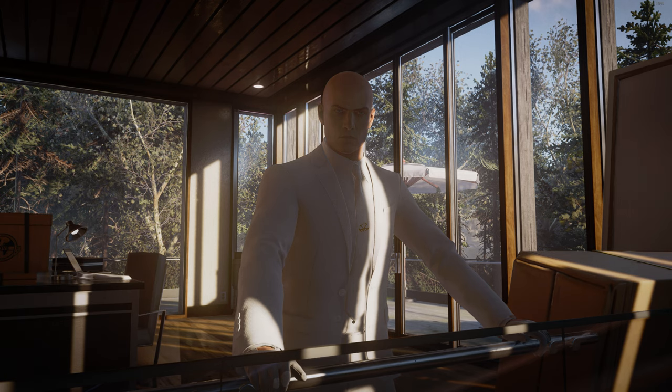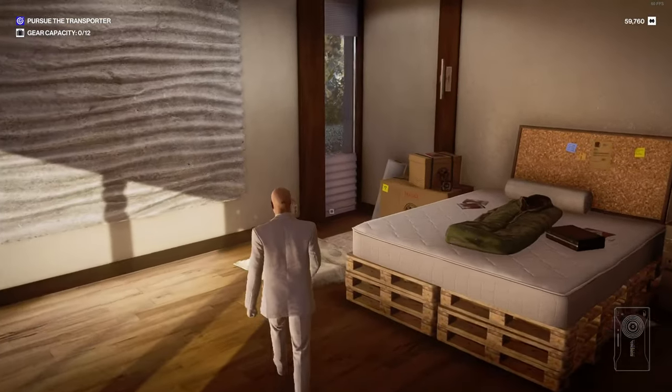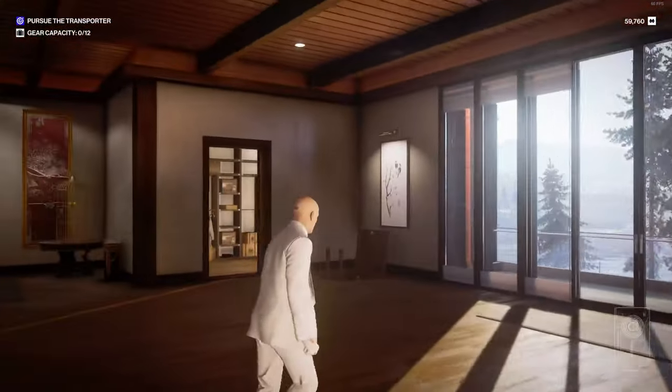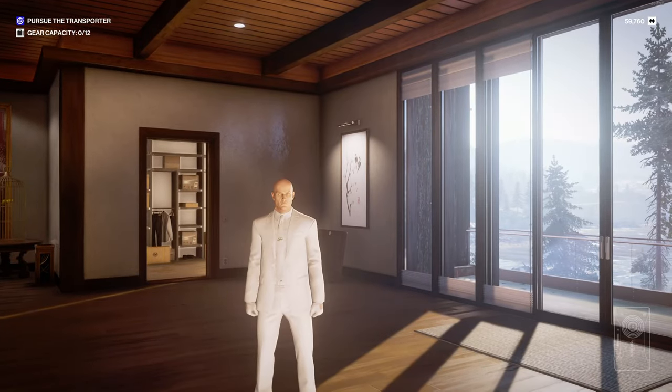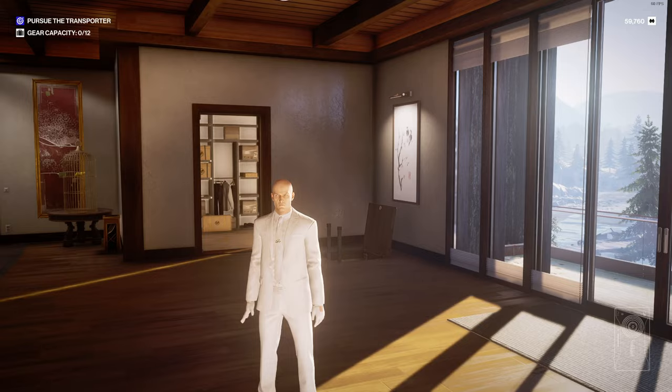Let's hop into some action and see what we can get into. Okay, so I'm in the bedroom. As you can see, I have decided to go for the all-white suit with white shoes. I thought, why not? We're going to Dubai, we might as well look classy.